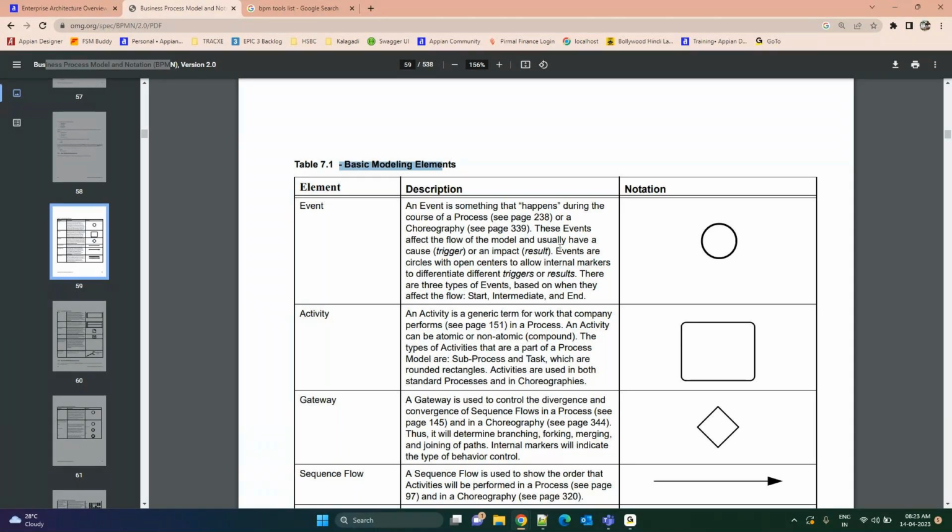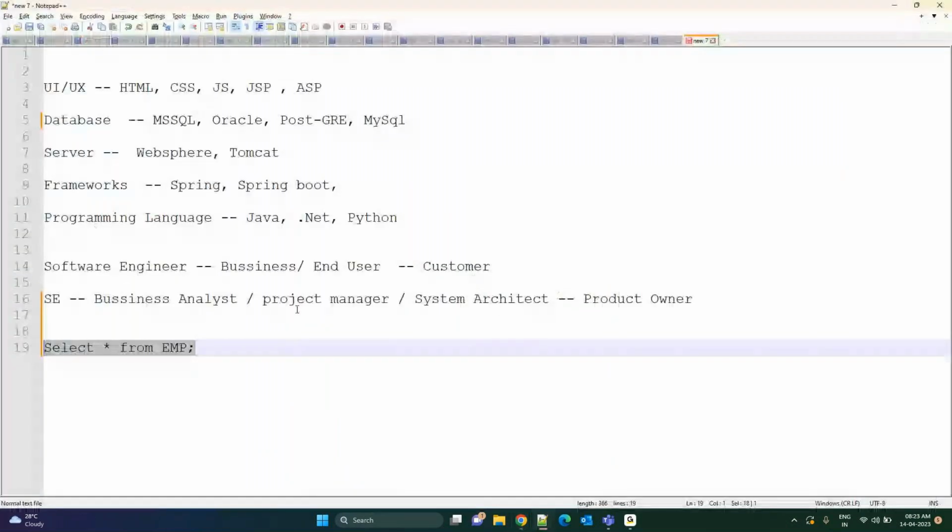So why I'm saying designer is, for example, if I'm implementing an application by writing my own logic, lines of code, so much code and so many configurations, then I'm a developer. But using the BPM tool, you are not developing anything. You will design an application. The tool was already developed, but by using the tool you implement your application, so you are designing the flow by using the standard notations.